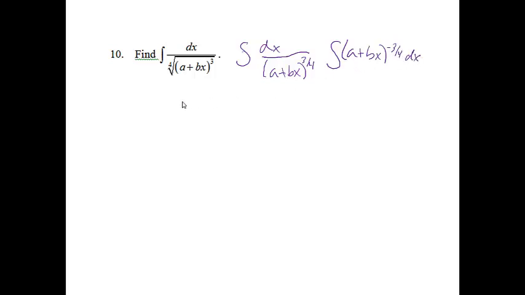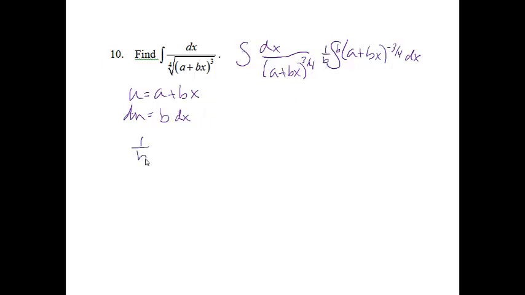Now from here, since I have parentheses, I know that I'd like to do a u substitution. So we'll let u equal a plus bx cubed. And even though a and b might be kind of scaring you, they're just constants. So pretend like they're 3's or 1's or 2's or whatever. The derivative of a, since it's a constant, is 0. The derivative of bx would just be b dx. Notice I have the dx, but I don't have the b. So I'm going to put a b on the inside and a 1 over b on the outside.